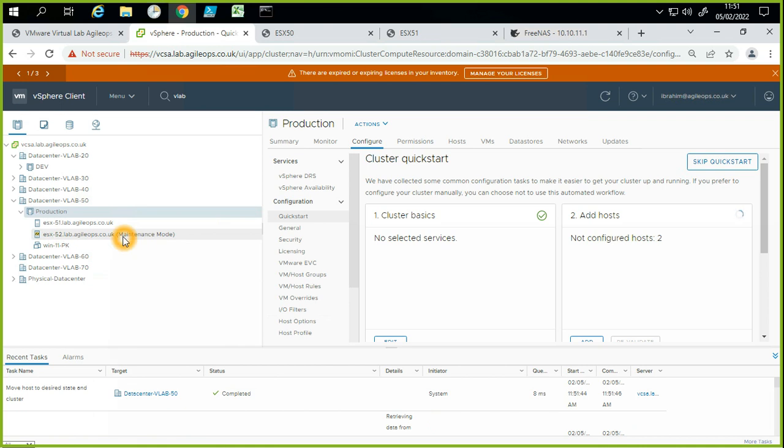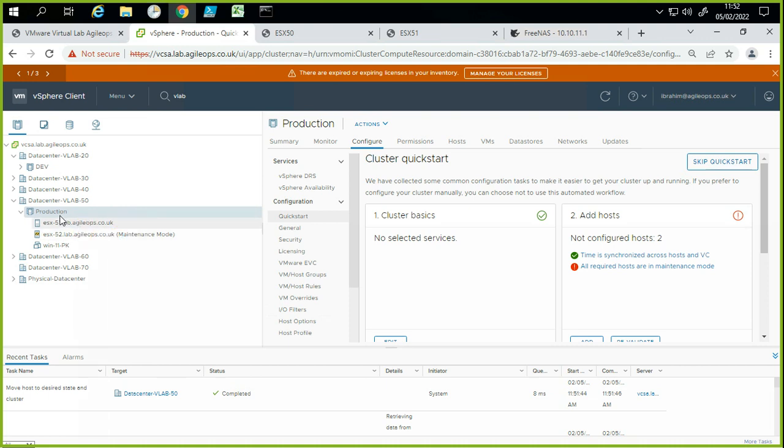Another thing, when playing with host profile, always have your host in maintenance mode, because you are changing networks, you are changing so many things, sometimes you need to reboot. That is why I would suggest always, if you have VMs running, evacuate them, move them to another host, and then you can apply it. Some changes can be done without a reboot, but you need to learn which ones. Like changing a password can be done without having it in maintenance mode. That can probably be done, and I'm telling you by experience. But I would recommend you put it in maintenance mode when you're applying a host profile.